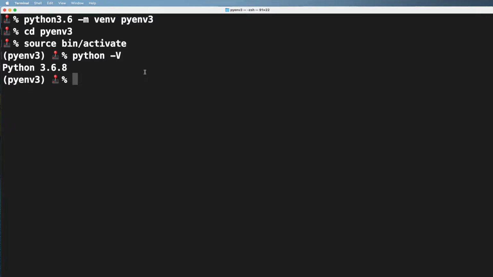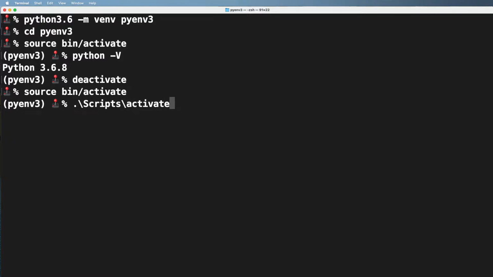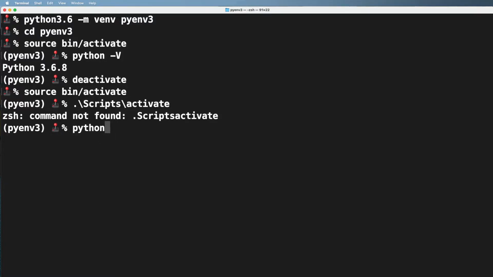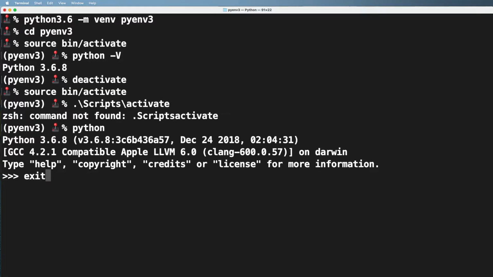And of course, to cap it off, just remember that to deactivate, you can just write out deactivate. To activate, it's literally source bin/activate. I will come back to using source bin/activate over and over. But of course, if you're a Windows user, it's going to be something like scripts/activate. And I'll also usually mention those as well. It's just slightly different depending on what machine you're on. Once you have a virtual environment activated, you can now use that version of Python and any packages that are installed to it. Cool. Let's go ahead and keep going.